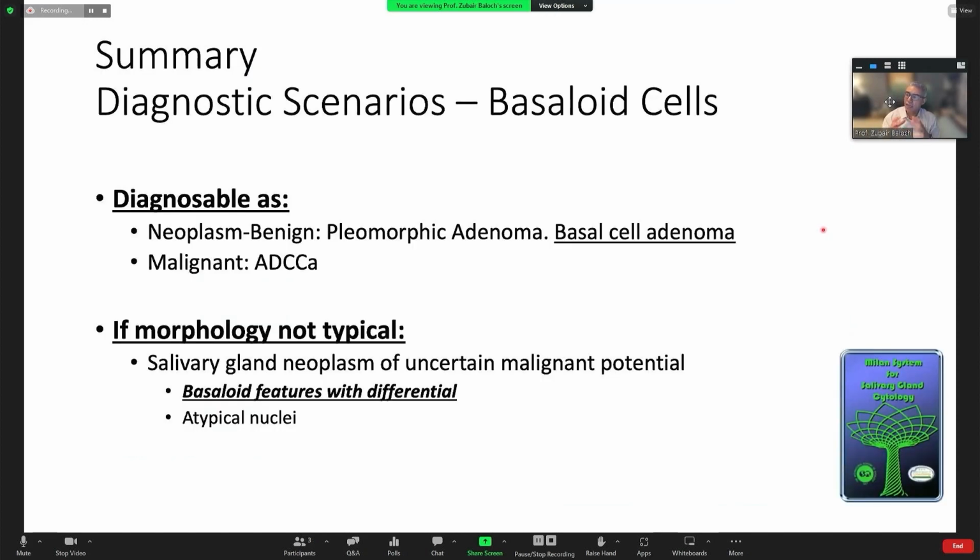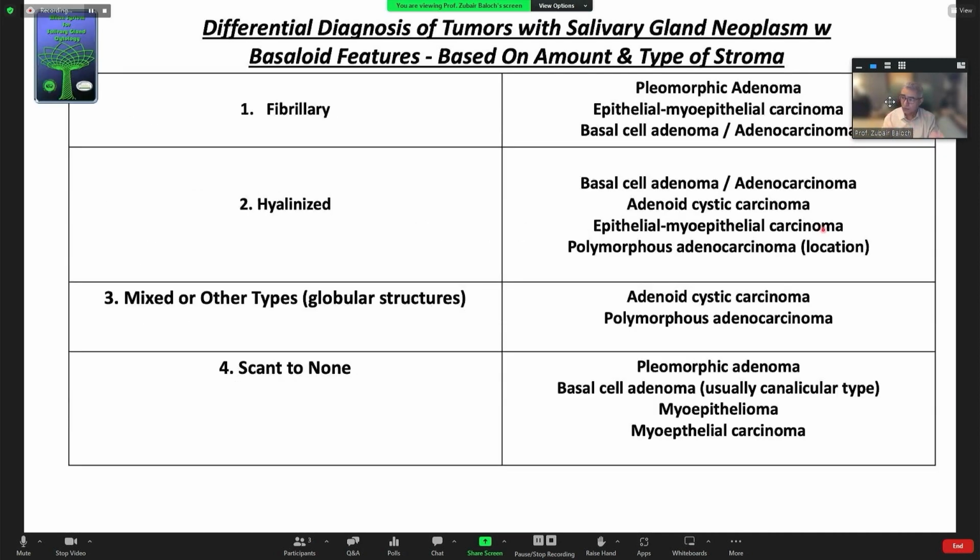So when you're looking at the basaloid cells, your differential includes the benign neoplasms like pleomorphic adenomas, basal cell adenomas, adenoid cystic carcinomas. And if you do not have typical histology or cytology, like for pleomorphic adenoma or other tumors, it's okay to say it's a basaloid neoplasm and give the differential. I always put the closest differential that I have higher on my list because I think that really helps them in how to manage these patients. So this is the differential, which is actually in the Milan book also, of when you see the basaloid cells and then you see the stroma. So the type of the stroma and the type of the basal cell arrangement with those stromas really matters for you to arrive at the exact diagnosis.